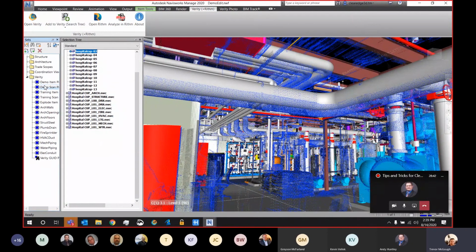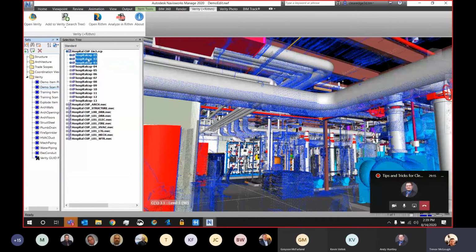If you do have incredibly dense scan data, two main ways I would recommend is A, doing a decimation inside of Recap, or the big pro tip that I like to give people, especially if they don't really want to decimate their data, is instead of grabbing every scan position, be a little bit selective and maybe grab every third or every fourth scan position. Again, kind of doing a pseudo decimation just by picking out the scans, ensuring a good level of coverage, but not picking two scans that have like 80% overlap. So that's another little pro tip there.